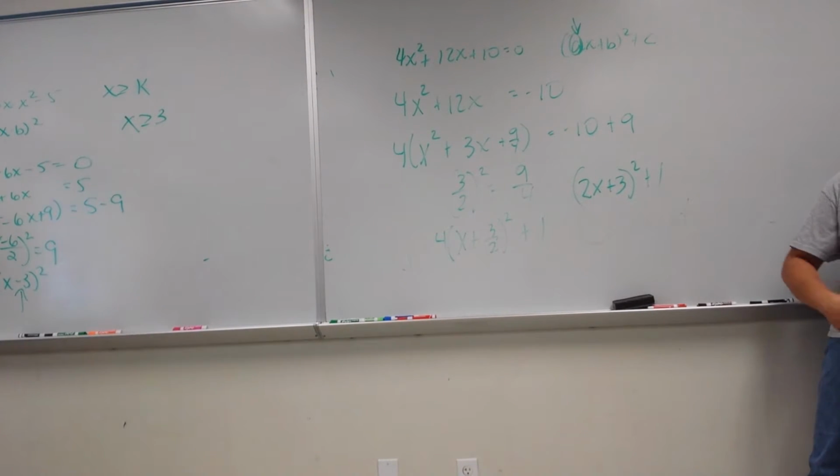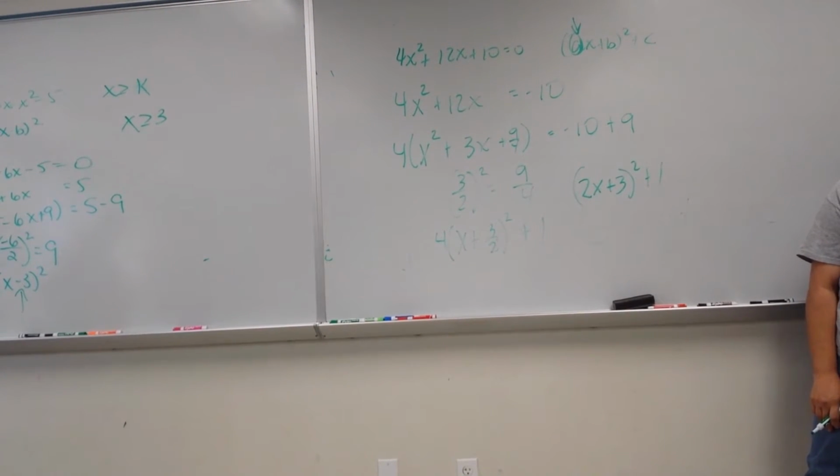So the 4 comes in as a 2, because it's the square root. So you do 2 times x, you get 2x, and then what's 2 times 3 halves? Well, it's 6 halves, which is 3. You're distributing it, yeah. Okay, so that was the first part. Wait, what was the question? It says, express that in terms of that.